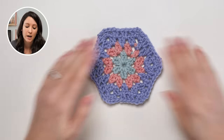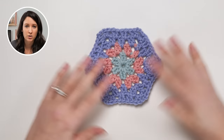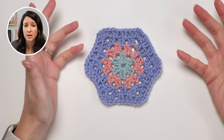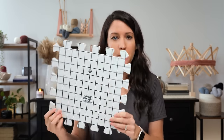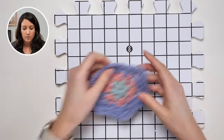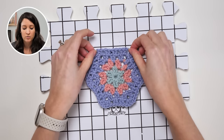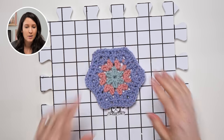Right off the hook it's not perfect but it's okay — you could go on to whatever kind of join you want for your project and it would look pretty good. But if you want to take your squares and motifs to the next level, you could try blocking them. This is a normal gridded blocking mat specifically for knitting and crochet — I really like these. You'd dunk the motif in water, get it wet, pin it out, and use the grid to make it uniform. You don't have to block — it's really personal preference — but it is worth the time and effort if you want a more polished and professional look.